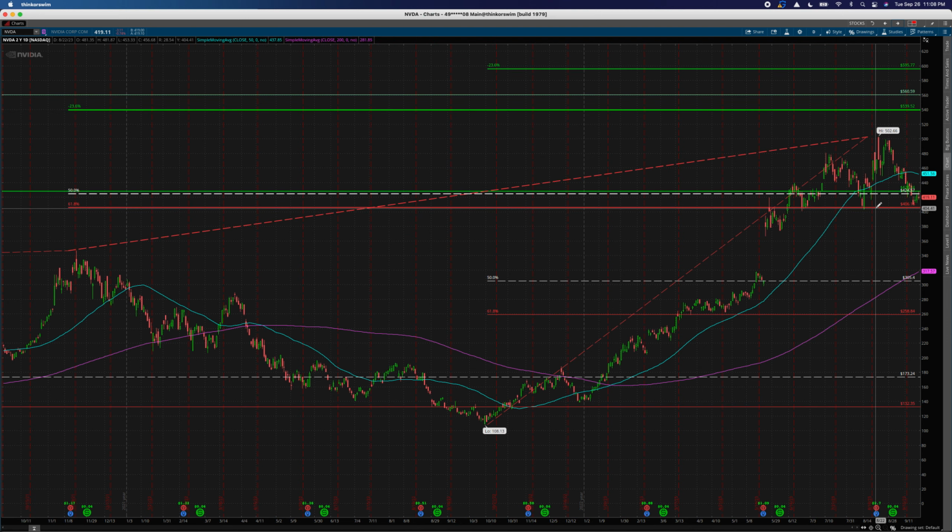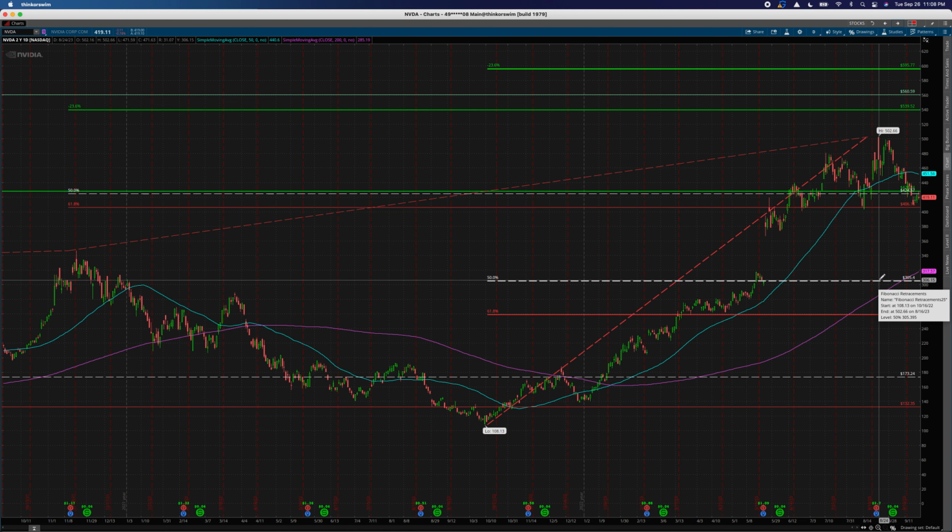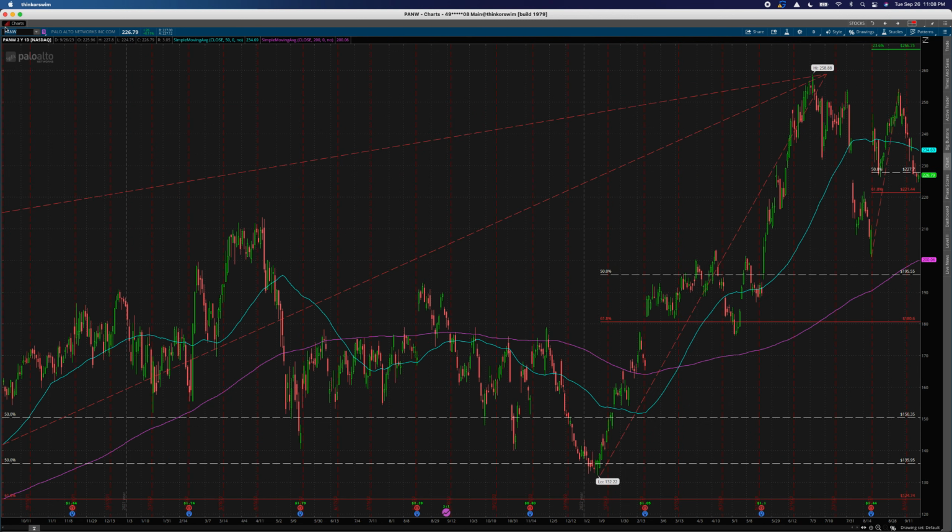If the extension long fails, breaking below 406, 400, we could see a move lower into our 200 SMA of 317. Additionally, we have a next max 50% long at 305. I would certainly personally be looking to add into NVIDIA if we were to trade 305. That would be the next valid long setup on the max time frame, and I would be looking to get long there if it were to happen. But that is that. Our next one is PANW.